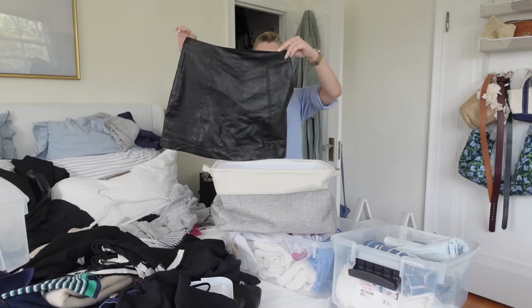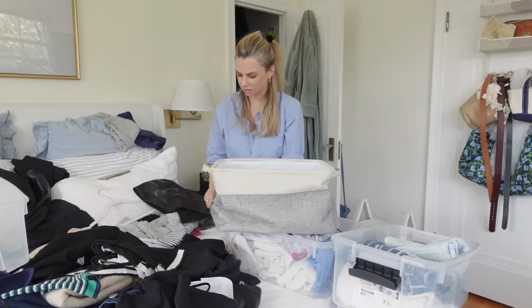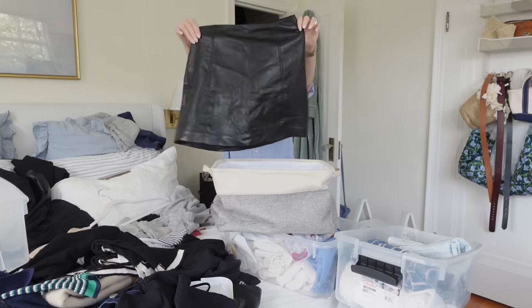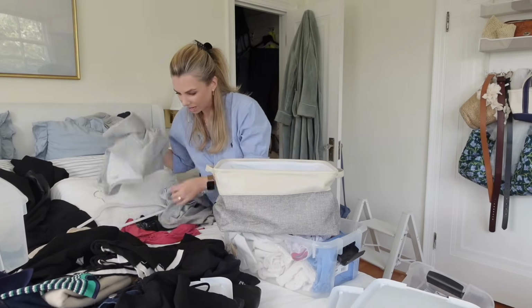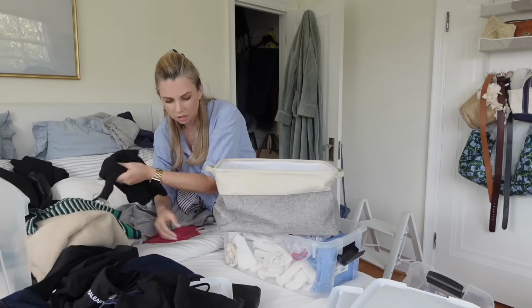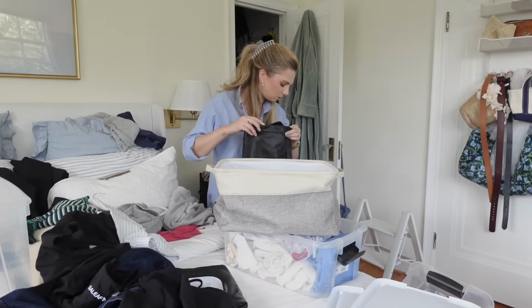I want to be able to get this skirt. Oh wait, I realized I had this skirt on wrong before. It's a side zip. I had it as a back zip. That's funny. I want to be able to get the creases out of this, and when I fold it, it gets more creases. So I need some sort of solution for skirts. Where are the other ones? This one and then the brown one that I had on earlier.